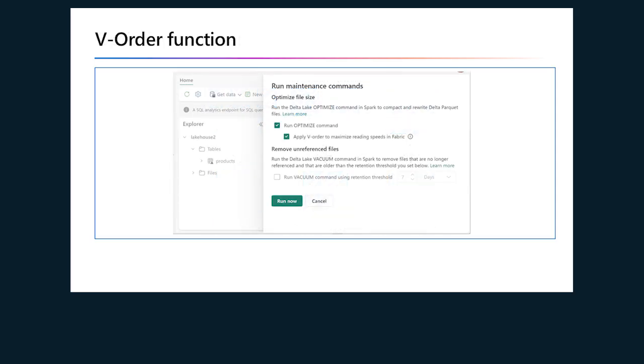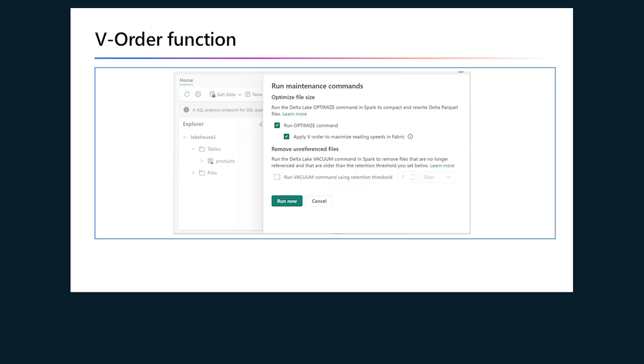When you run optimize, you can optionally run v-order, which is designed for the Parquet file format in Fabric. v-order enables lightning-fast reads with in-memory-like data access times. It also improves cost efficiency, as it reduces network, disk, and CPU resources during reads. vOrder is enabled by default in Microsoft Fabric, and it's applied as data is being written.